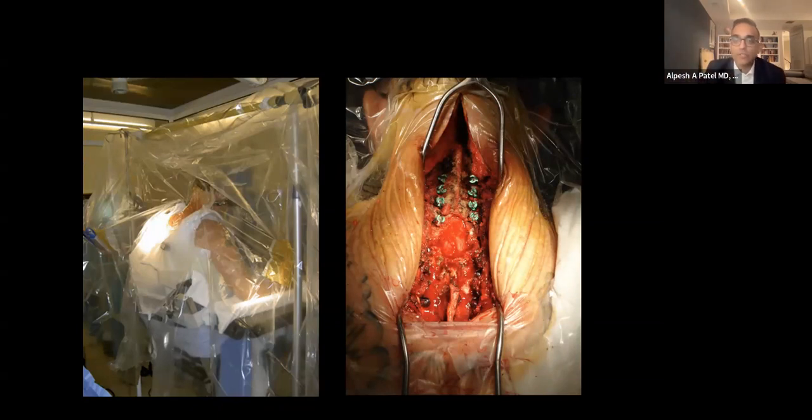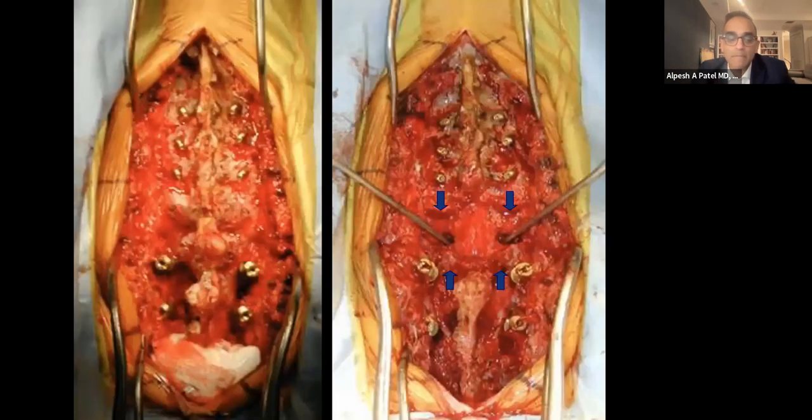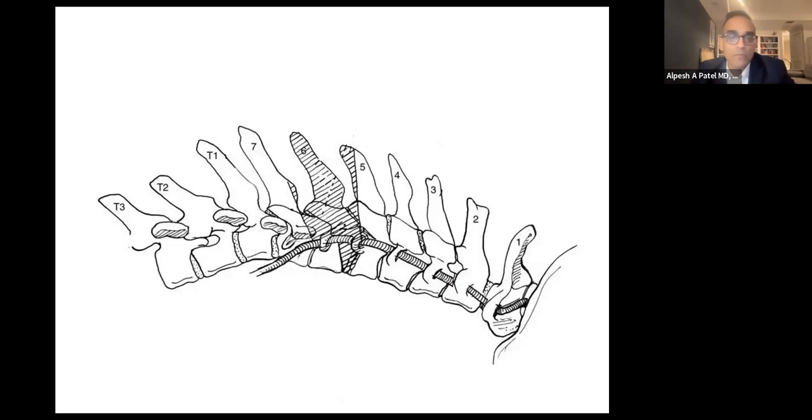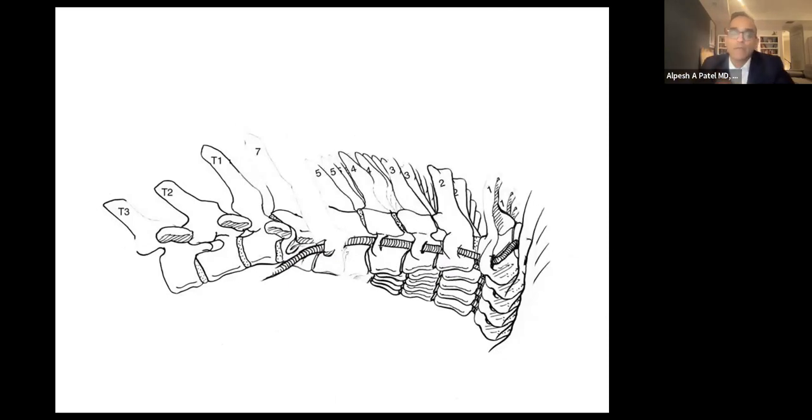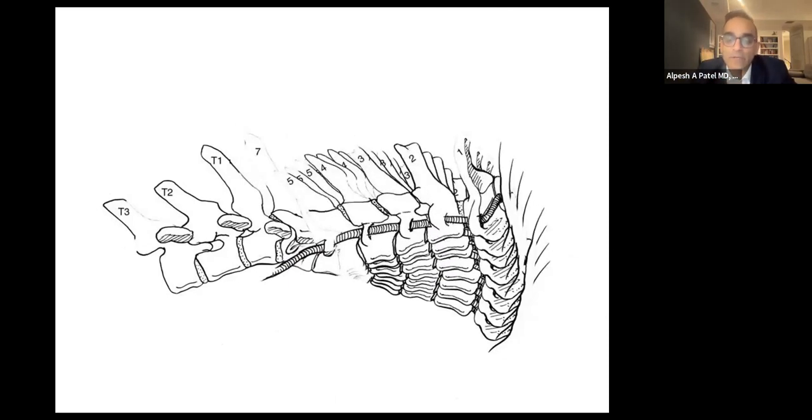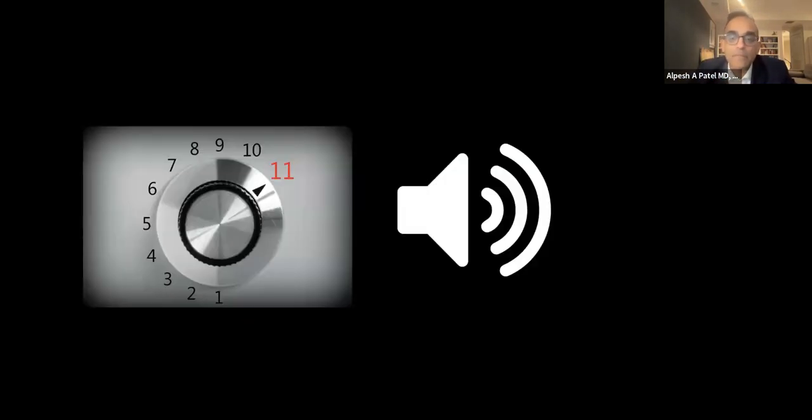You get your instrumentation in, you get your laminectomy done, and then you take the halo and you push the head back. You do a corrective manipulation, osteoclasis, the more fancy words you want to use to get that area corrected. And you'd end up with, in a diagrammatic fashion, something like this, where you've got a resection of the posterior elements and then an extension maneuver of the head to try to crack the anterior cortex.